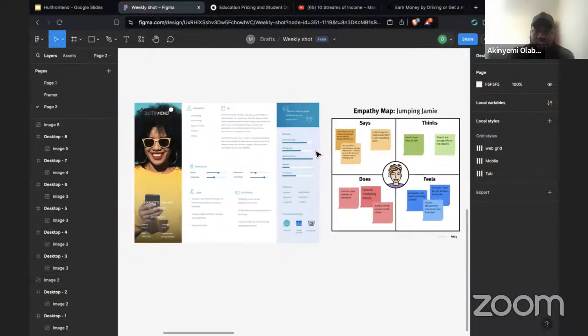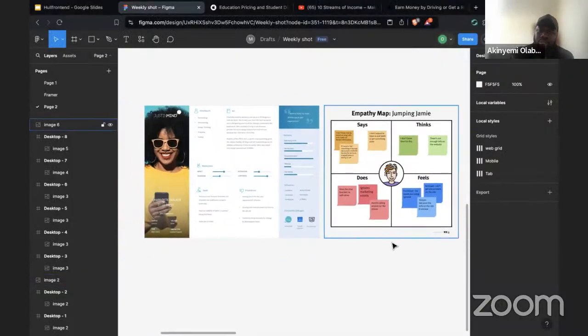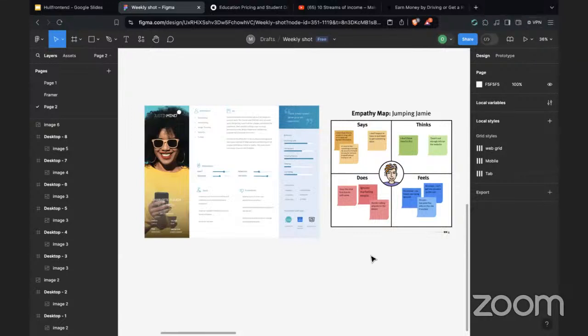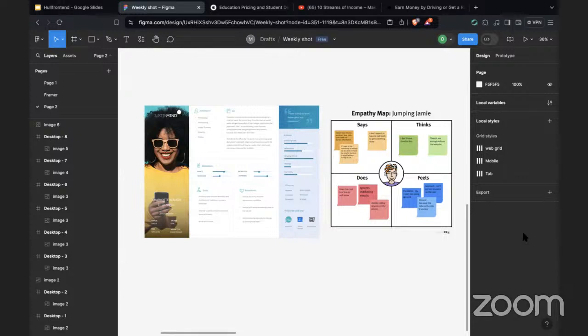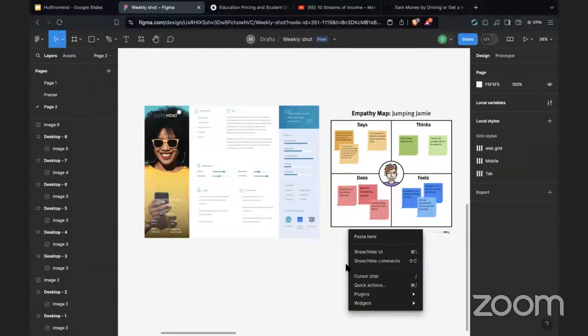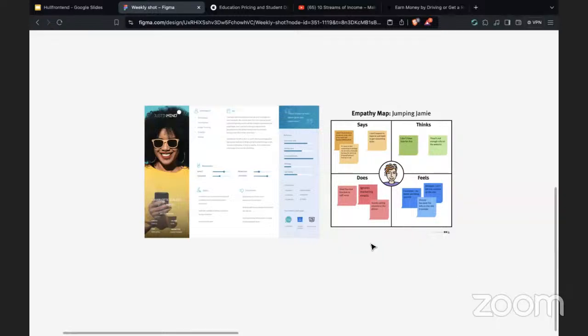Look at this illustration here so you can compare it together. Can you see my screen? These 3 people now, they are saying the exact same thing. They are thinking the exact same way. They are doing the exact same thing. They are feeling the exact same way. So we categorize them under one person, right?